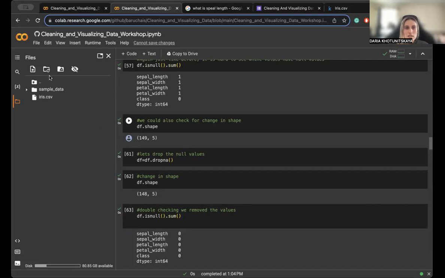If the model sees 0, 0, 0, it just means it doesn't exist, so it just makes more sense to delete it. Yeah, normalization and standardization we can do after.